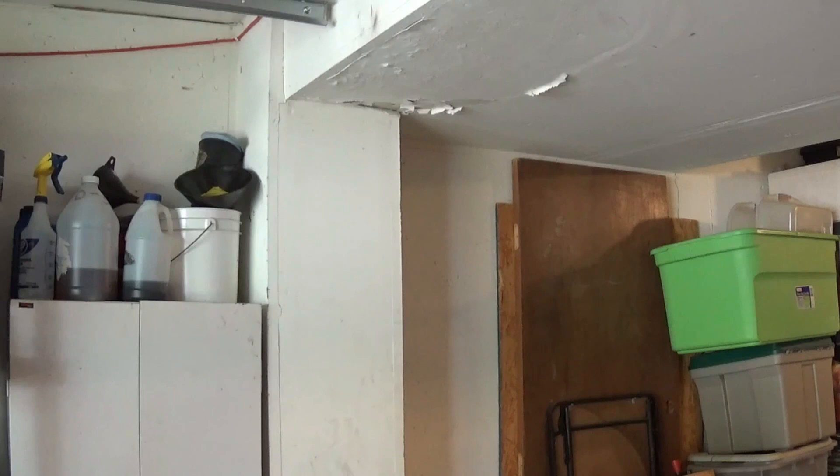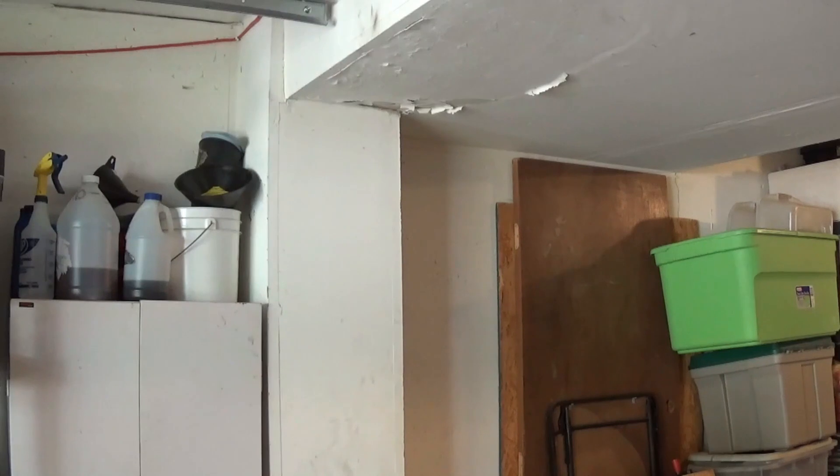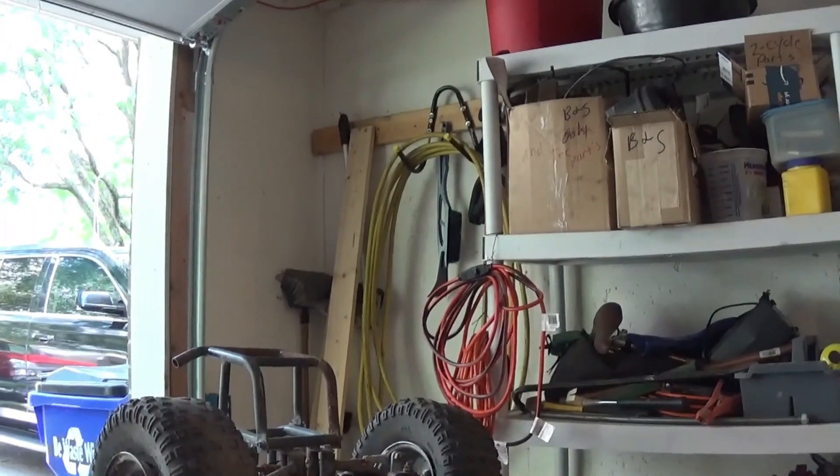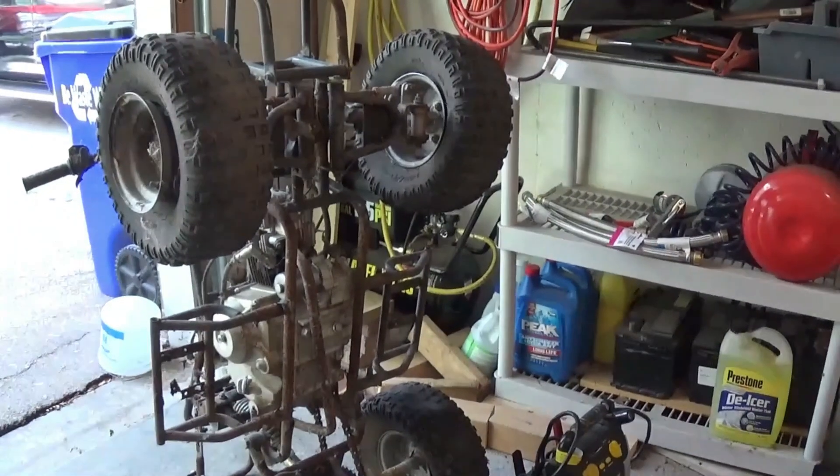Back here working on the four-wheeler. I had to remove the carburetor. I was worried about whether there was some bugs or anything in there, but it's pretty clean — you can see through that. It's pretty clean on the inside. The choke works and the throttle was free. Once we see if this thing will turn over and if I have compression, then we'll go look at the carburetor. I wanted to get it off so it wouldn't suck anything into the intake. Now we're going to see about the top wire to the starter and see if this thing will turn over. Felt like when I was pushing it earlier, it was turning over, but we'll see.